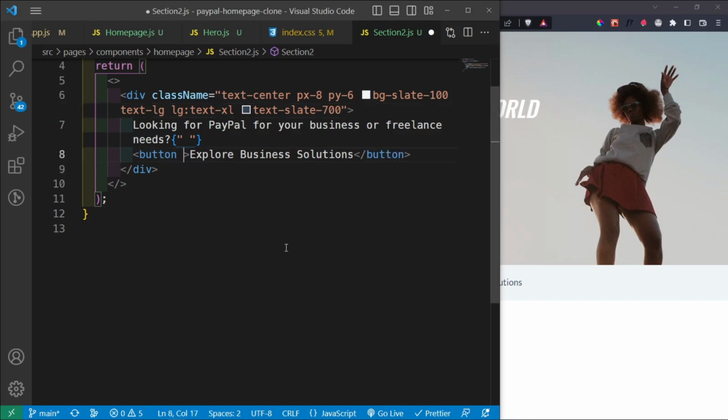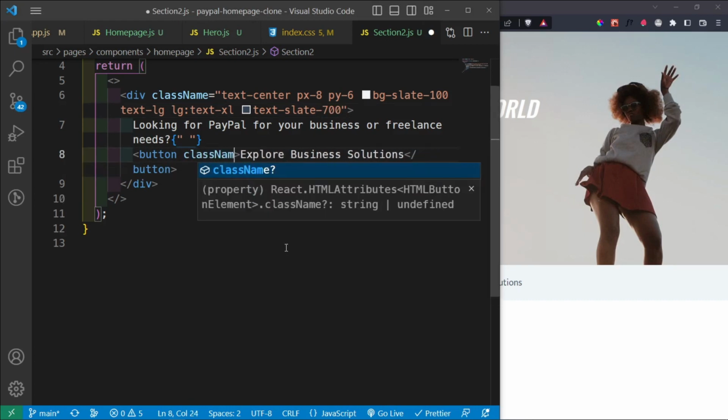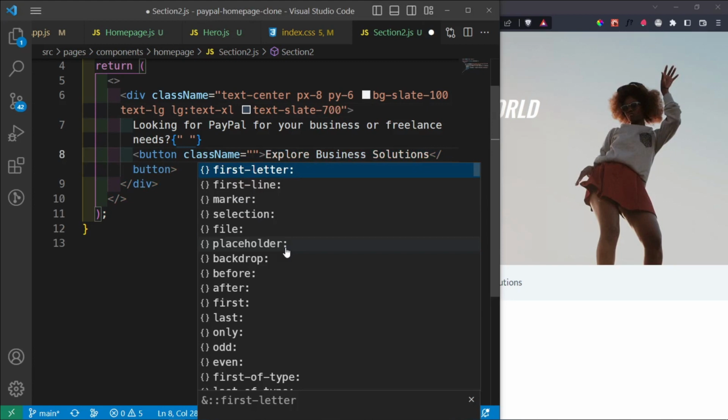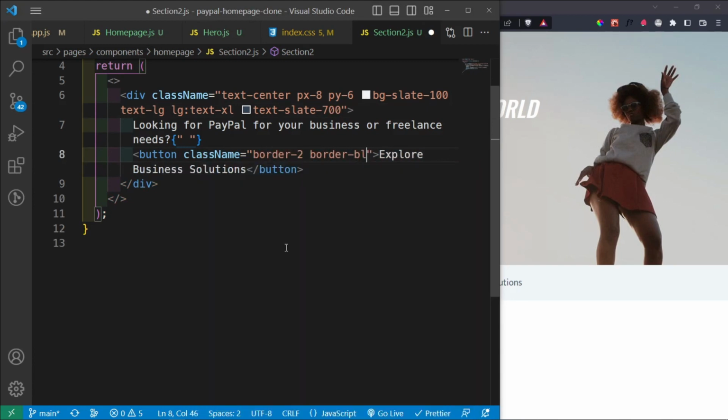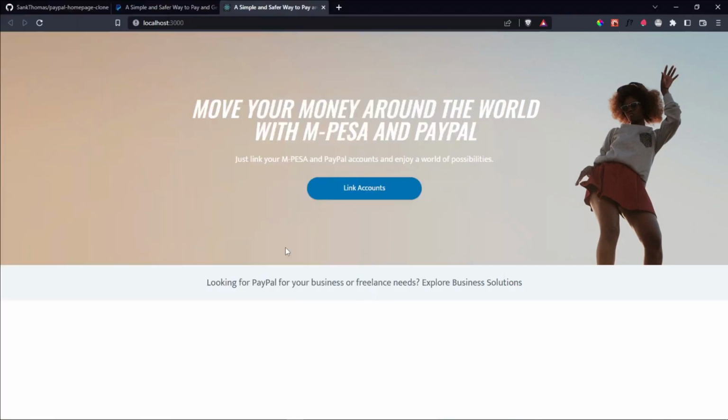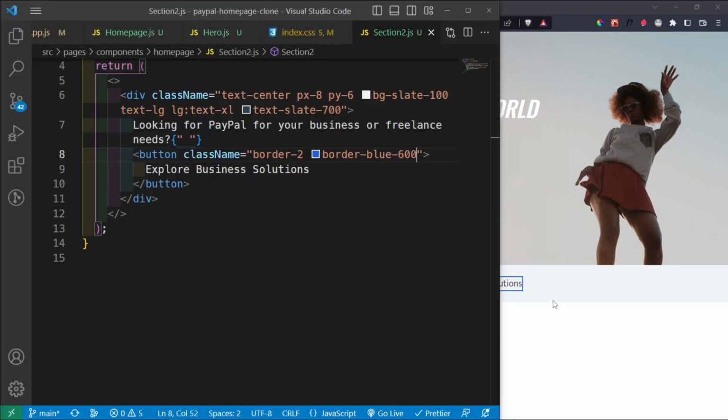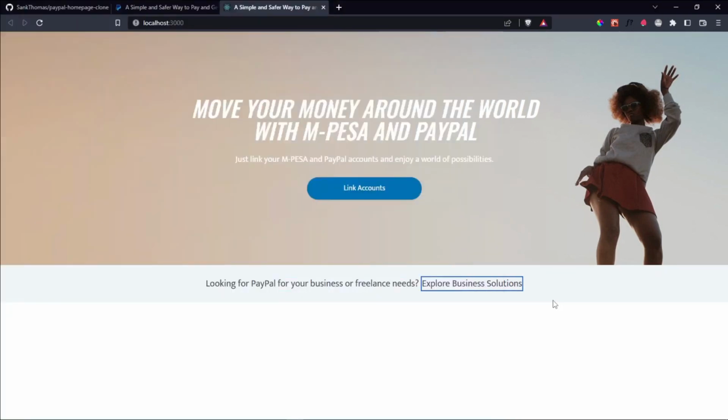And then inside the button, let's begin to add a class name here. Let me say border-2 and border dash, what is the color? Border blue-600. 600, I mean, it does almost match this. And then let me say text-small to reduce it.